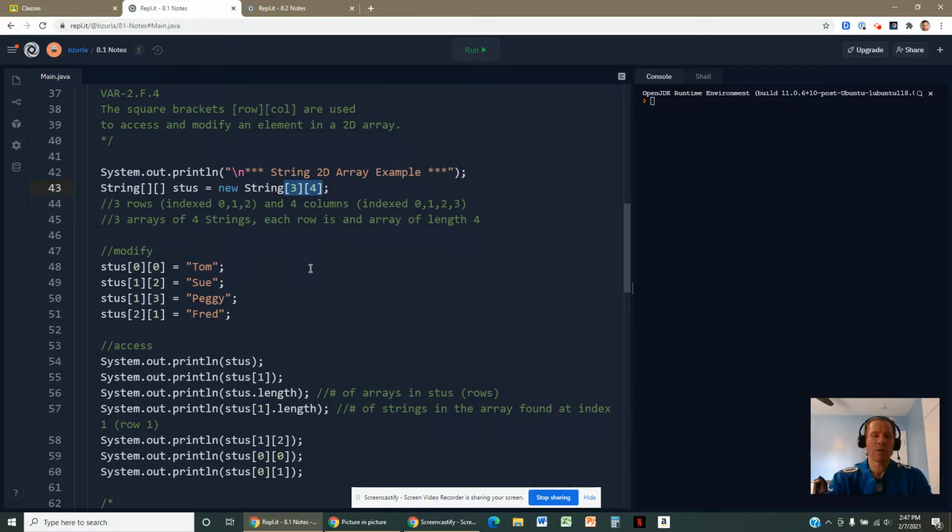Another way to think of it is that this matrix is made up of 3 different arrays, each of length 4. So a two-dimensional array means that you're going to put one-dimensional arrays inside of some other array. So this particular array called stews is holding 3 one-dimensional arrays, and each of those one-dimensional arrays holds 4 different string values. Okay, and that's what this means to be a two-dimensional matrix. Now, ultimately, that's 12 items, but the indexing is different.